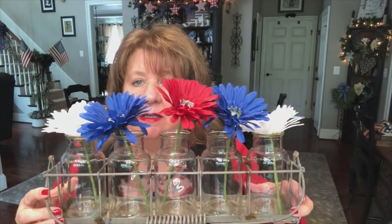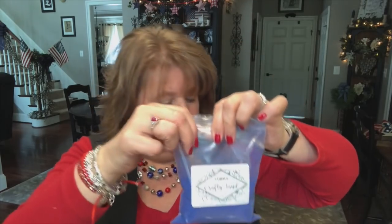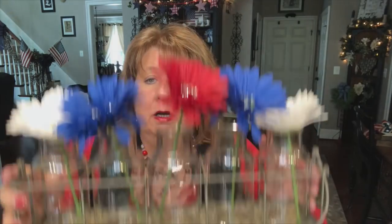So I cut these little daisies, and I'm going to put them like that. But I also thought, what else can I do? My mom used to use marbles, like glass marbles, and I've seen some of the other crafters doing that kind of thing, marbles and the glass pebbles and so on. That would be really pretty, but I didn't have any. And I said, I think I'm going to use sand since it's, you know, patriotic in summer and whatever. So I bought myself some blue, white, and red sand, and I'm just going to put the same amount in the bottom of every little container and stick one daisy in, and that'll be just a little something for my kitchen counter.